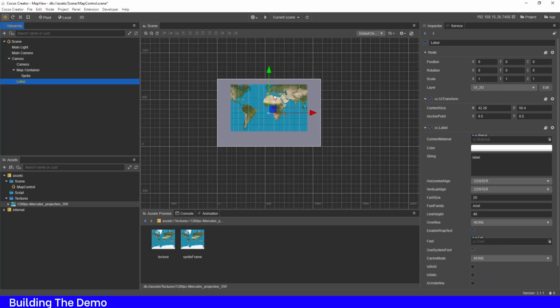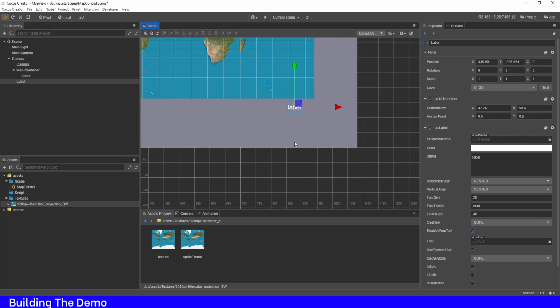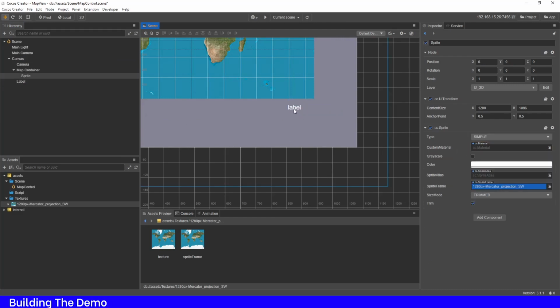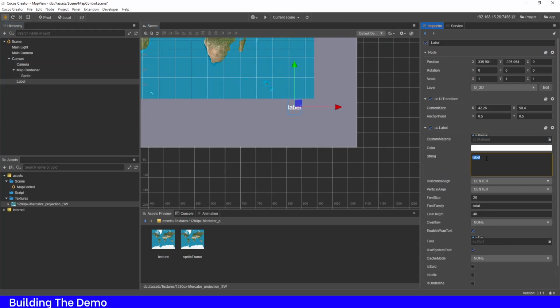This label, as you can see here, is very small. We can zoom in, and there's the label. This is going to tell us the percentages. I don't like the word label, so I'm going to go back into label and change it to a string. I'm going to put it to 110% because that's how it's going to look when we finish it up. You can see here now it's 110%, and that's what it's going to start at, but you can change it later within the code.